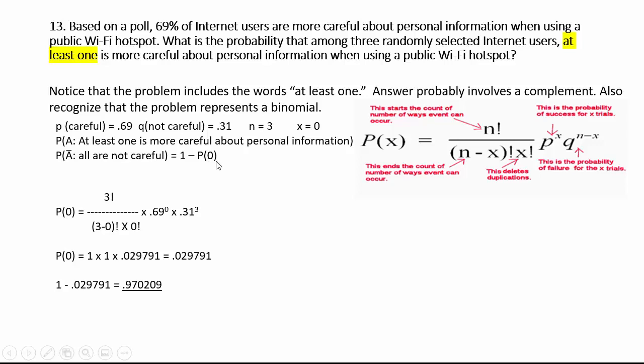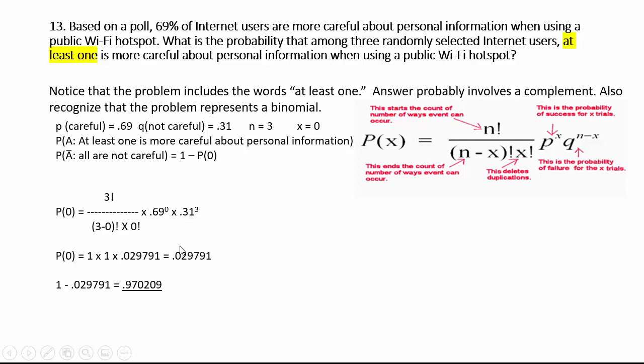So if we plug that into the binomial formula, there we go. You get the probability of 0, which is kind of a nice number because we know this first part's always going to end up to be 1. Okay, so 3 factorial, which is 6, divided by 3 minus 0 factorial, which is 6, times 0 factorial is 1. So you have 6 divided by 6, or 1. Okay, you didn't believe me. That's true, though. See, it's 1. Okay, times 0.69 raised to the 0 power, which is 1. Okay, and then we're left with this 0.31 cubed, right? Raised to the third.